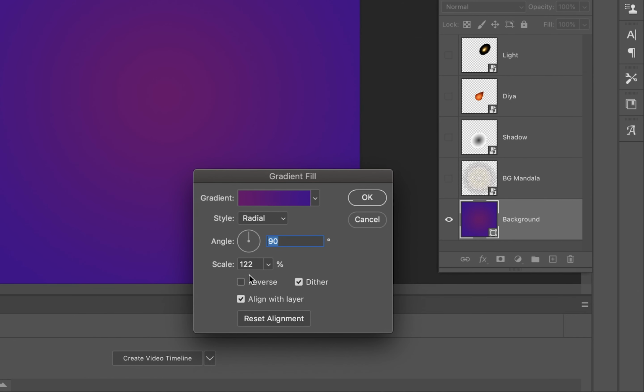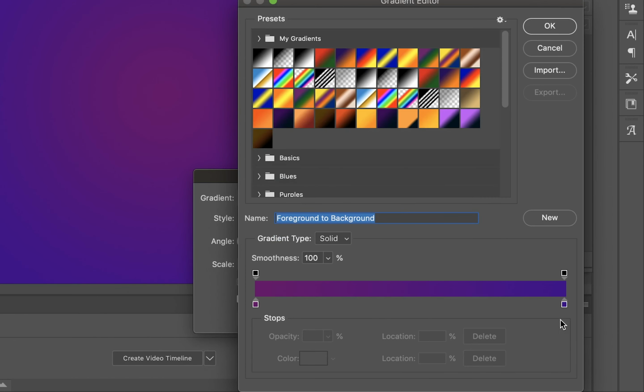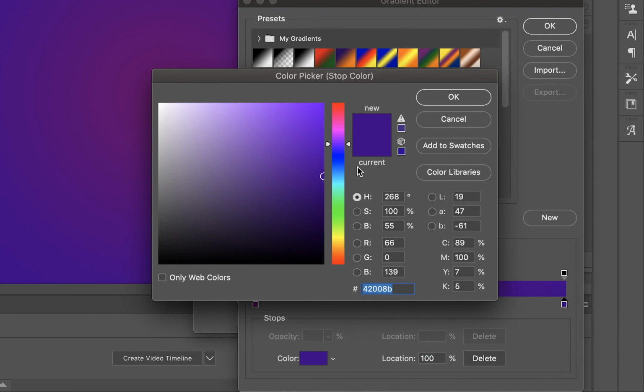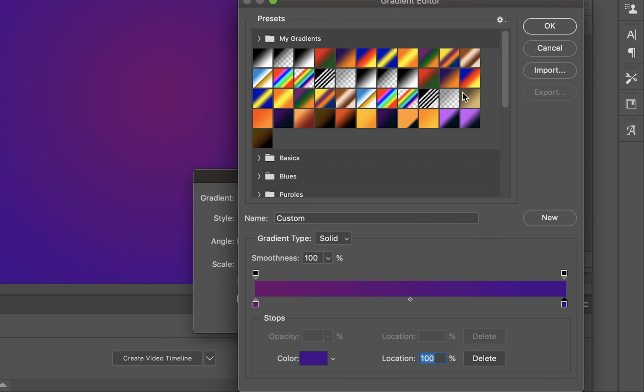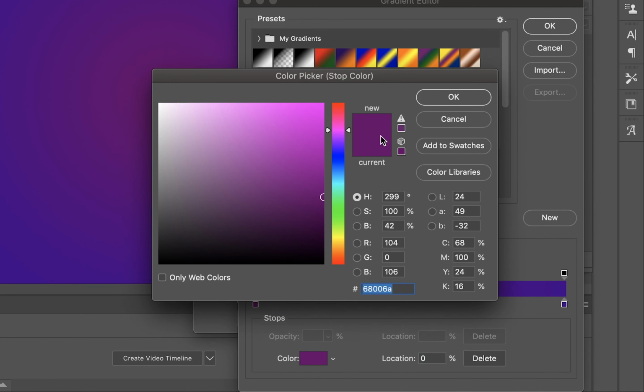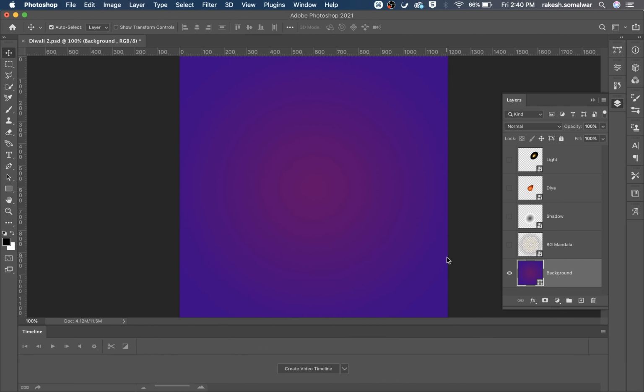See, I'll show you layer wise. There's a gradient I have used, foreground and background. You can follow this color scheme for an exact look.